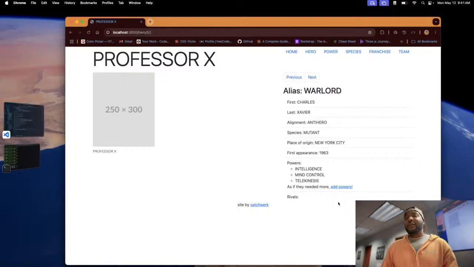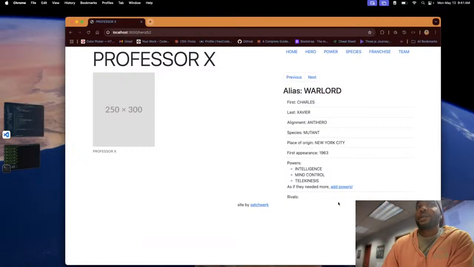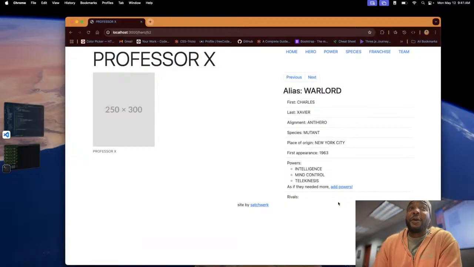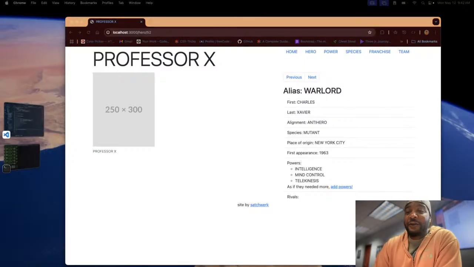Then you could select which one is the rival, and as far as how to store the rivals into that table, it's done the exact same way that the hero to powers are listed. That's a good challenge for you, and I'm going to leave you all to do that on your own, because we've done 22 videos, and 22 videos is enough for this.